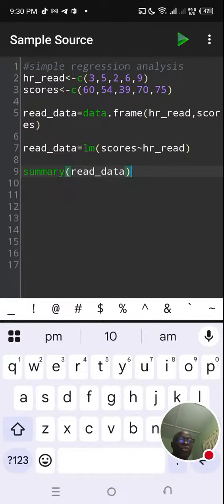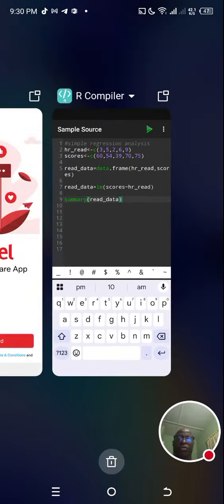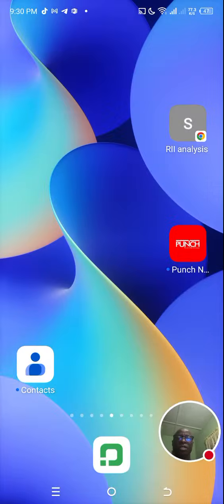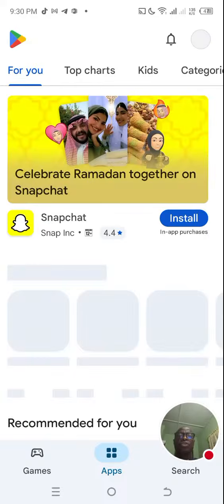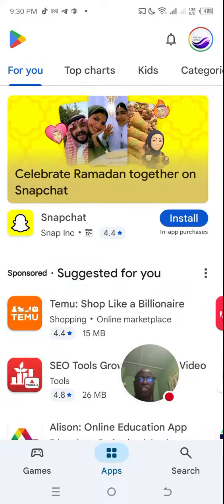All you need to do is just go to your Play Store. Look for Play Store. This is your Play Store. Then go to search.